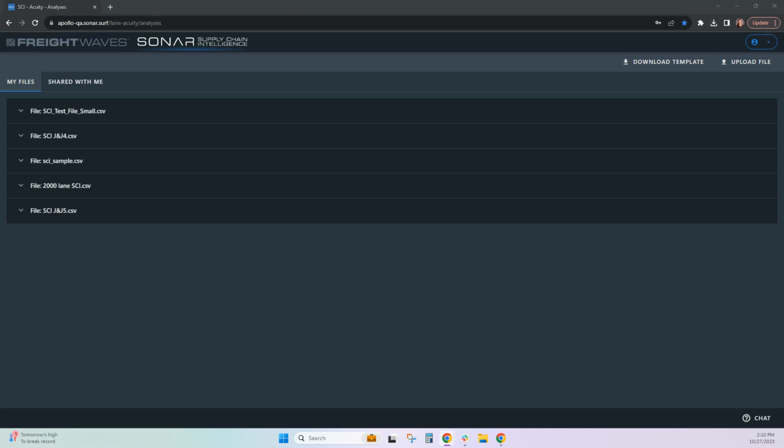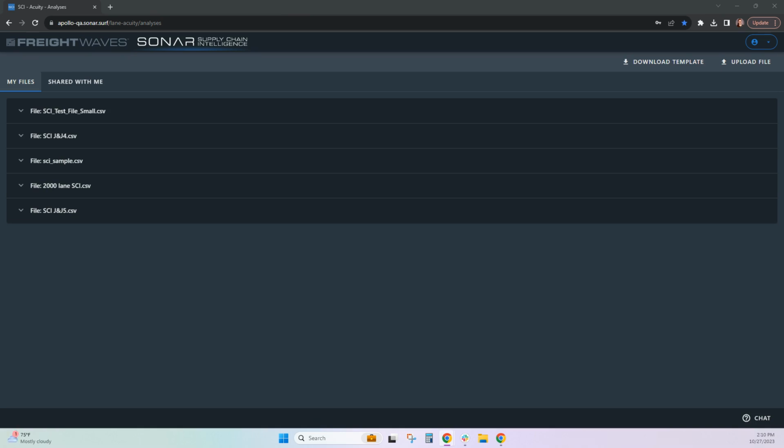With SCI Lane Acuity, you can view our high-frequency market data and weekly updated contract rates for any bids you are working through. It's the largest collection of freight spend data and is essentially like hitting the easy button. This gives you a starting price to set expectations.